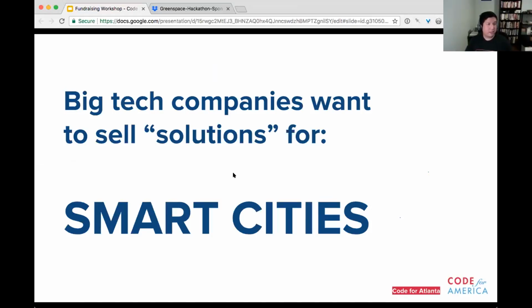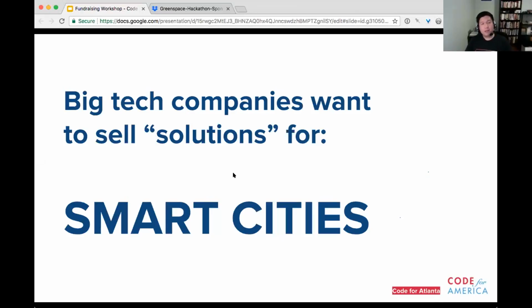But the reality is there's a lot of big tech companies that want to sell what they call solutions, because they're big tech companies selling expensive solutions to local and city governments, municipal governments, and they want to be in that business. And I think this is really an opportunity for us as Brigades to put our civic tech stamp on smart cities, to engage with these large tech companies.